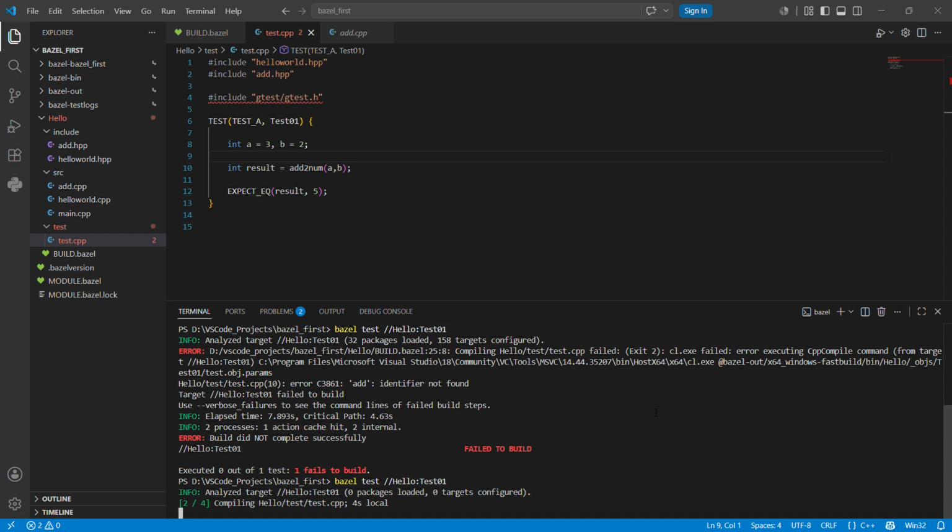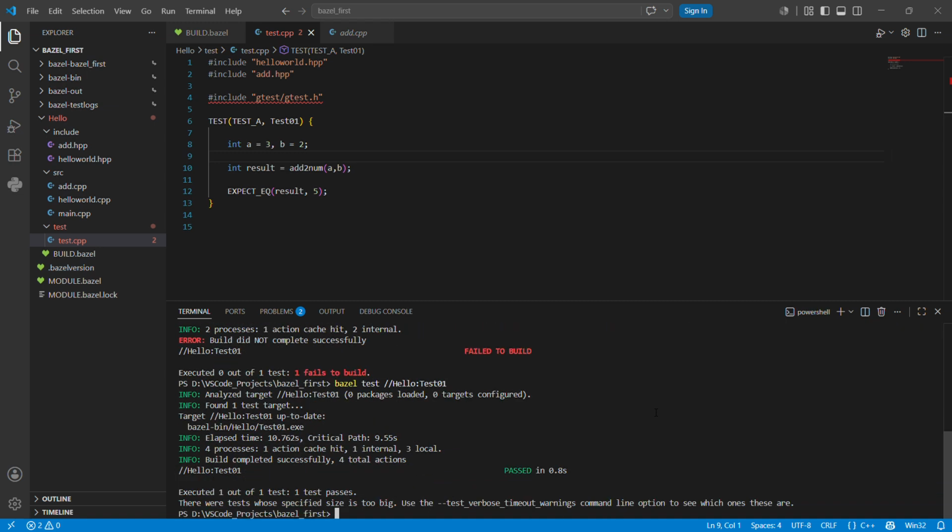Yes, and now the test passes. As you can see here, the test has passed, which means our function is working exactly how we expected it to, and the test file is also testing it.